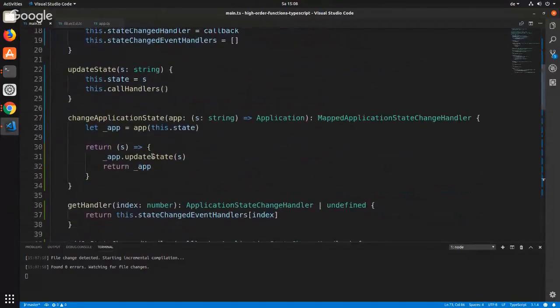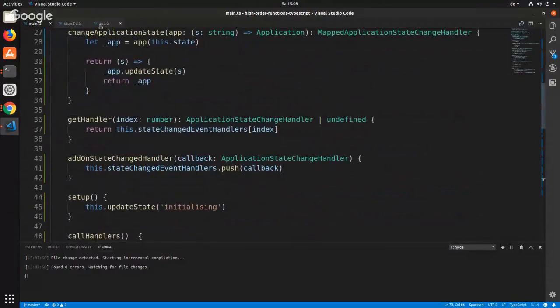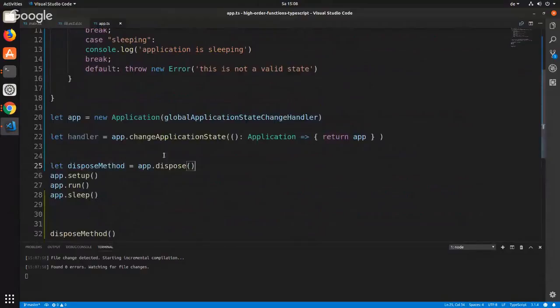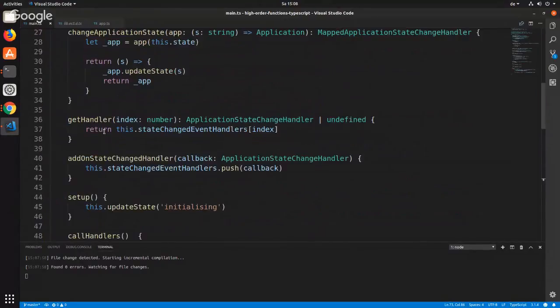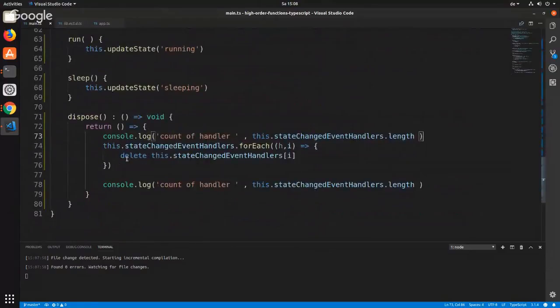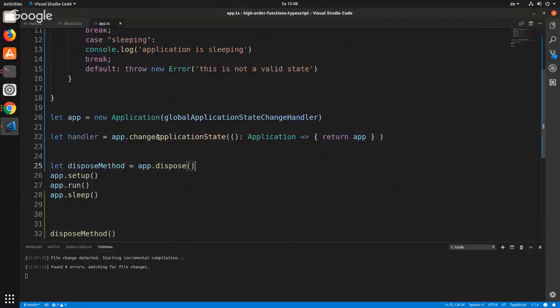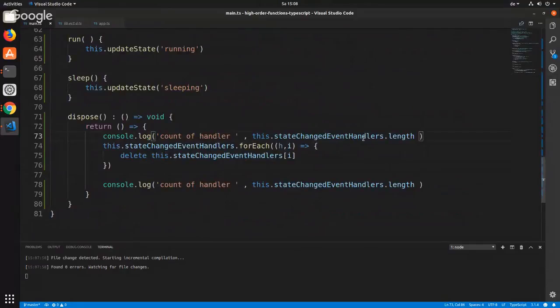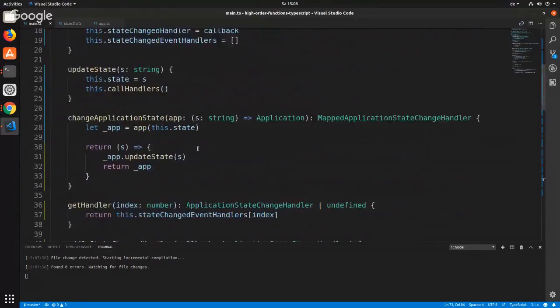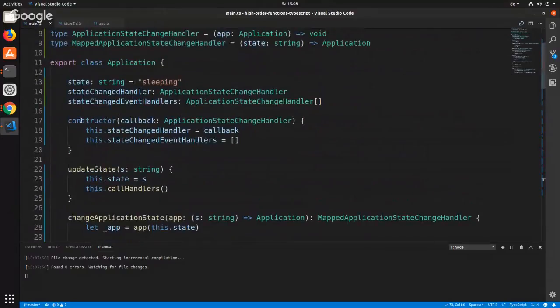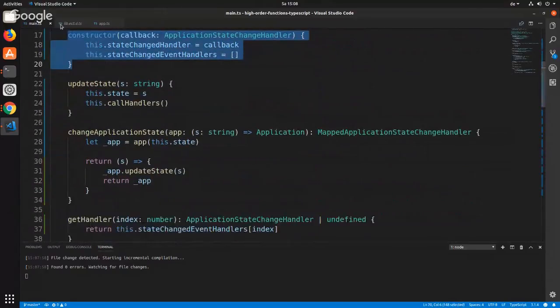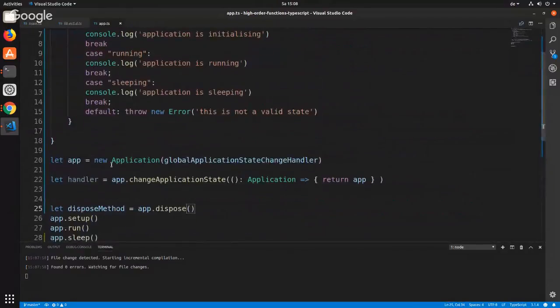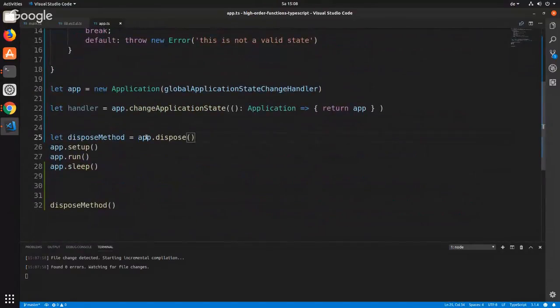Okay. Change, add there. So we're calling it, that's okay. State change handlers is not updating. So the constructor's getting called there, and that's probably resetting it, that's why.